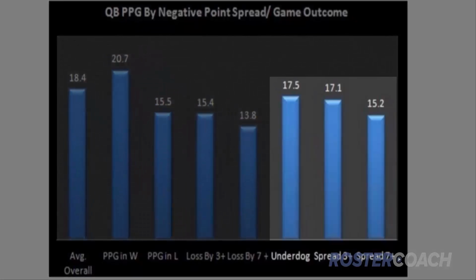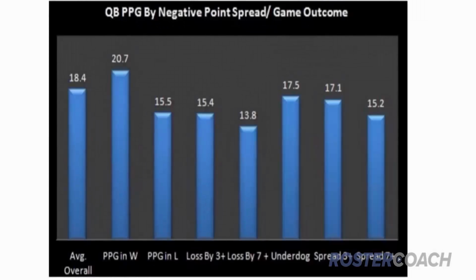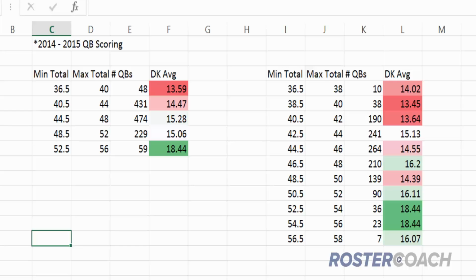And you'll also note that when the splits are done by point spread and not by final margin of victory or loss, the underdog is scoring a little bit more, but still lower than the overall average of the sample. I think we can probably attribute this to underdogs in certain cases actually being the winners of football games, and definitely identifying underdogs who have the possibility to win games is going to be a situation where you can find some quality GPP plays. Overall, though, I think our biggest takeaway here is that we want quarterbacks who are going to be playing for a winning team.